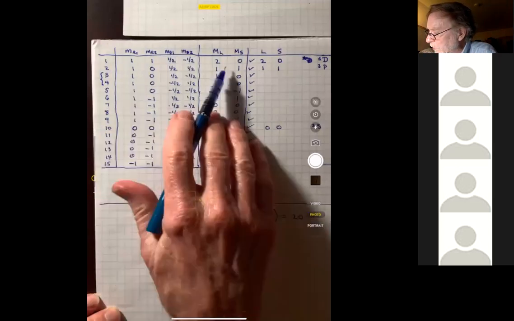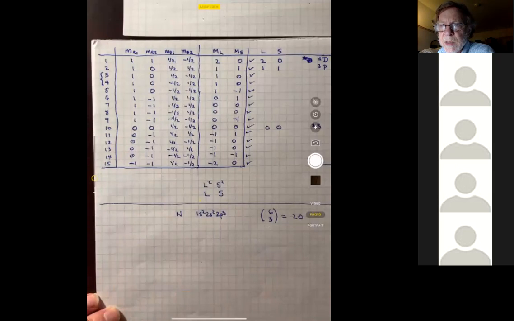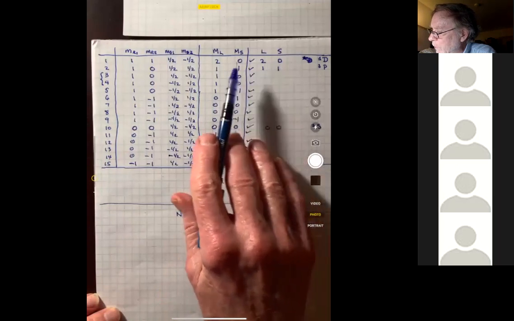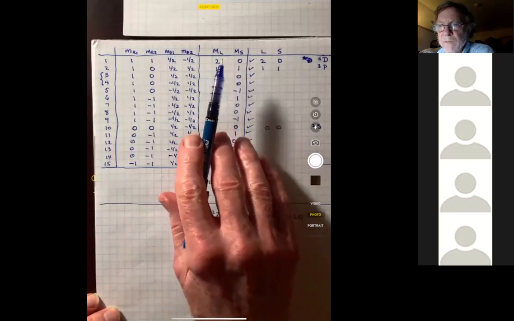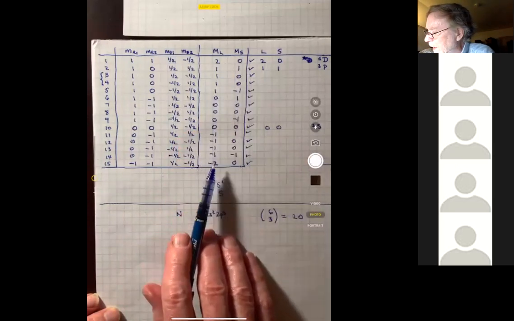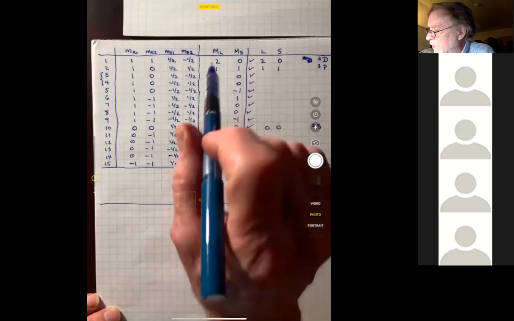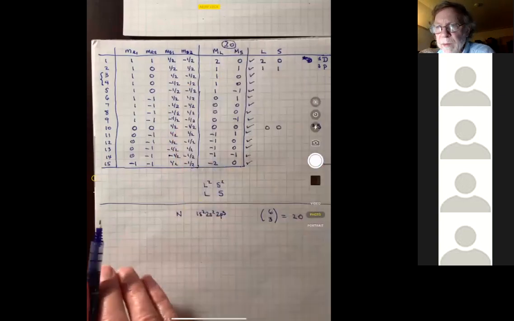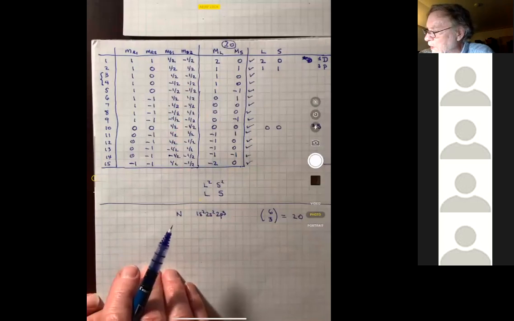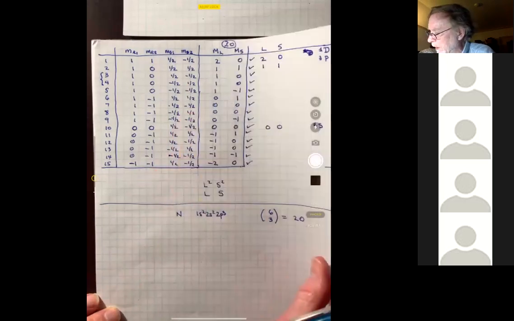Now, we could construct a table just like this for nitrogen and list out all 20 M sets, but it turns out there's a shortcut that saves some work. When we're identifying multiplets, we always have non-negative values of M sub L and M sub S because we're looking at the maxima. Once you find the maxima, you apply lowering operators, and then you get down to negative ones. But to identify the multiplets, we only need the ML and MS values which are greater than or equal to 0. Now, in fact, in this table for carbon, I listed them all. But let's do it for nitrogen now, and let's just skip the ones for which either total ML or total MS is negative, and let's see what we get.